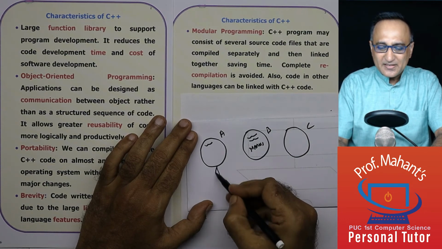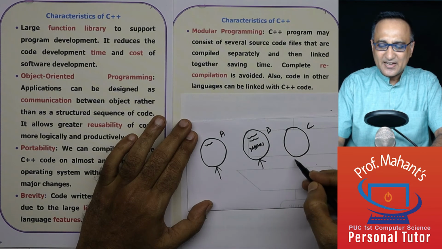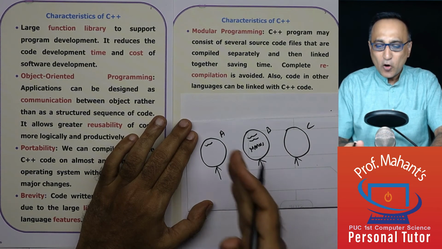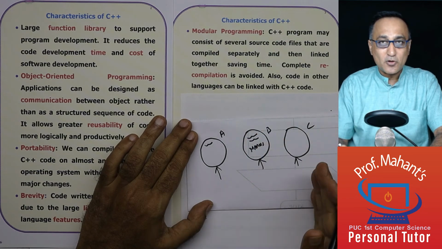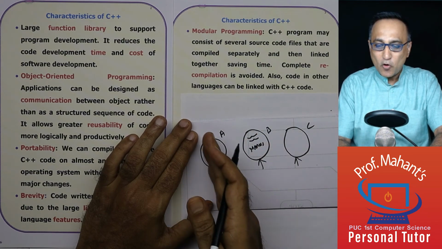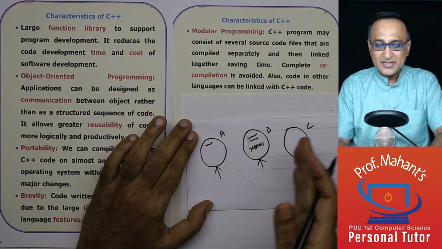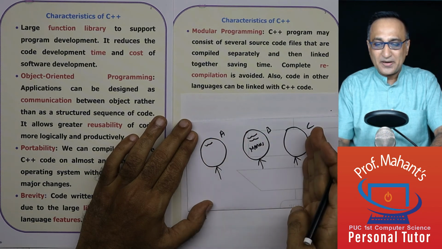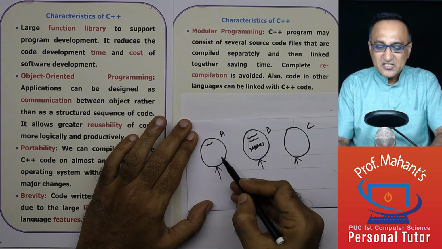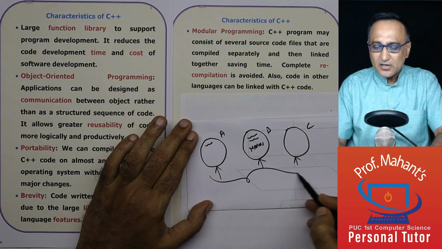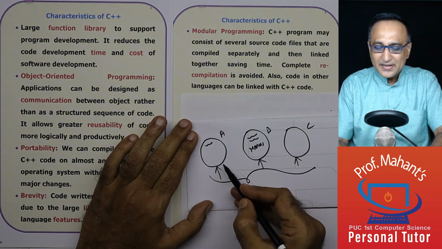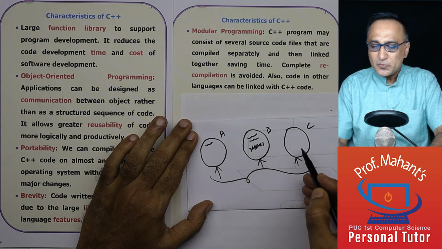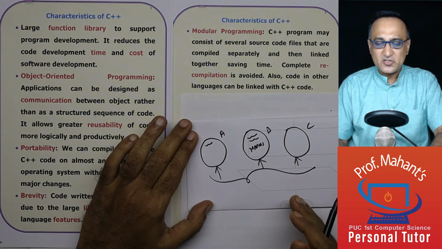Now I have created this as one file, this in the second file, and this in the third file. All of them are independent modules. We have already talked about modular programming before. They may be compiled separately. If I make any changes to this, I need not group all three together and recompile. I can only recompile this one and continue to use B and C without making any changes.